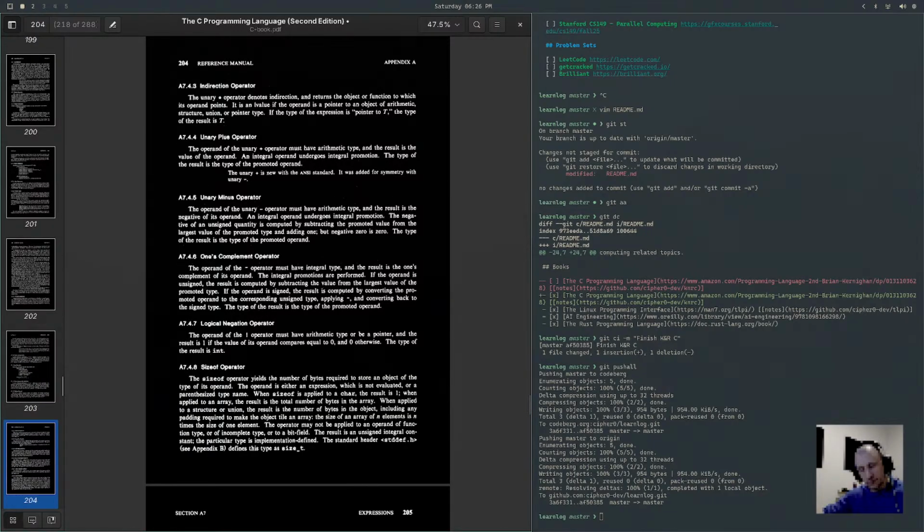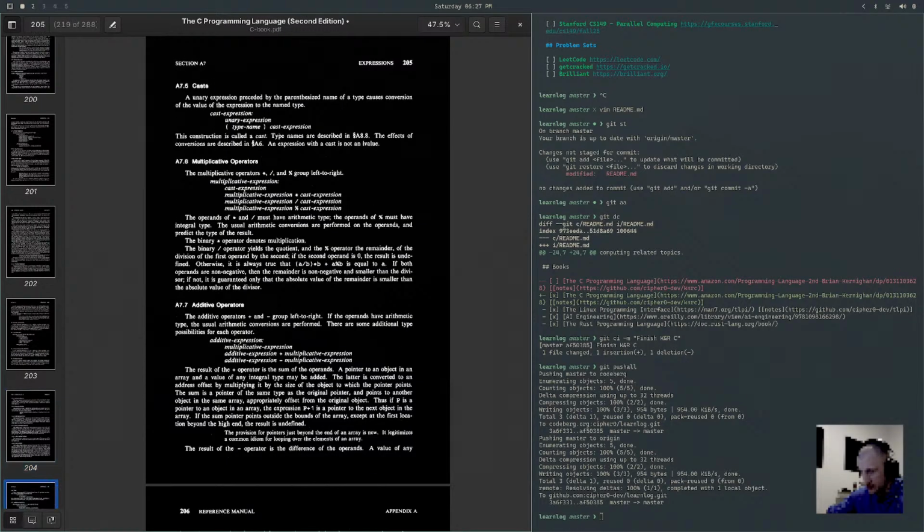Address operator, it's not plural. The indirection operator, I always call it the dereference operator. One's complement operator. Logical negation operator.